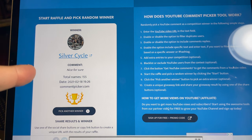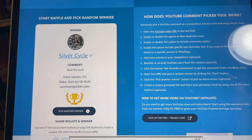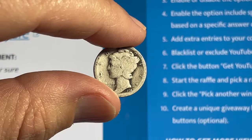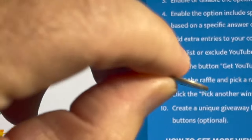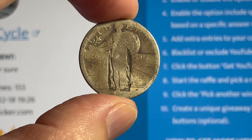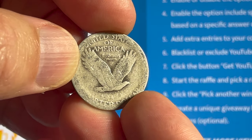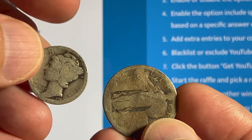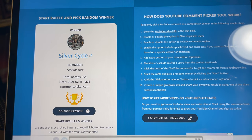Congratulations! Please send me an email at alohastacker@gmail.com. Here's what you won - a Mercury dime from around 1917 or 1920, it's pretty worn down. And that's not all - you're also getting a Standing Liberty quarter; can't make out the date but it is nice. You have won yourself a Mercury dime and a Standing Liberty quarter. Thank you very much for subscribing - once you hit me up I'll get those out to you in the mail.